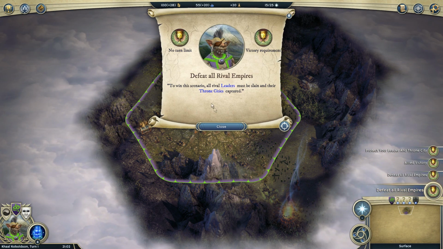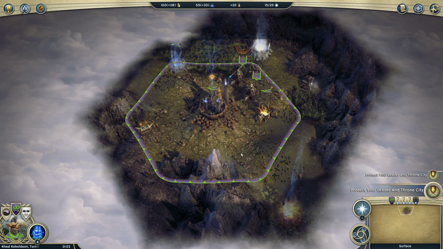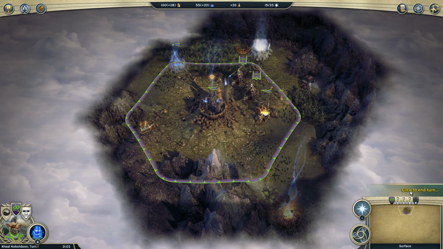So my quest right now is to defeat my rivals, and I can maintain alliances. So if I make an ally with someone, then I will be good for that, and that's it for my turn right now.